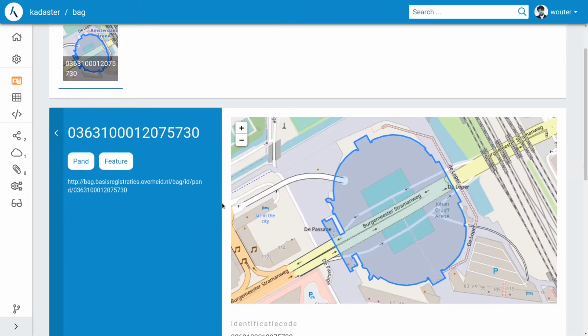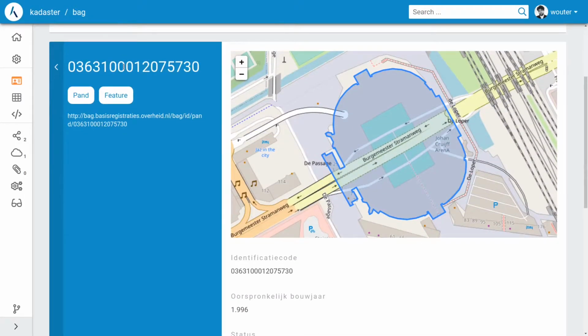And what we see here, we have an identifier, and this identifier also has a unique IRI over here. And this is identifying the building of the football stadium of Ajax, which is one of the more famous soccer teams in the Netherlands. So you can also see there is where the grass is, where they would play soccer. The road actually goes underneath, so it's not going over the soccer field as is maybe suggested on the map here. This is OpenStreetMap.